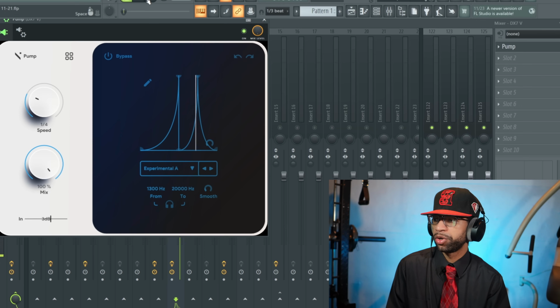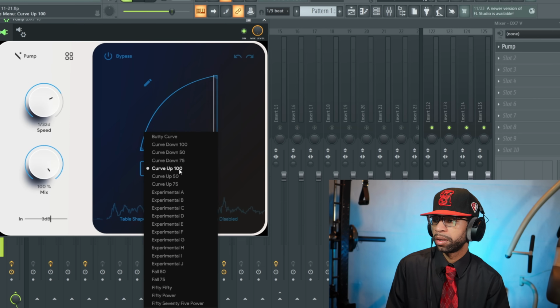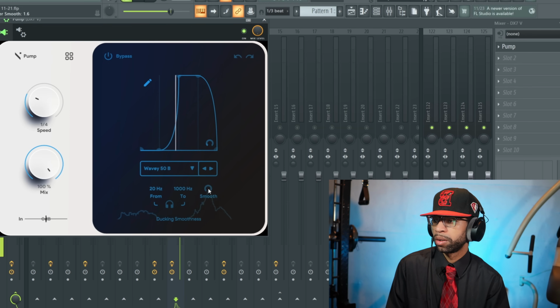You've got control over speed over here. And then you've also got more presets up here that you can mess with as well. So if you need a nice little pumping or gating effect, this one's going to be free as well.